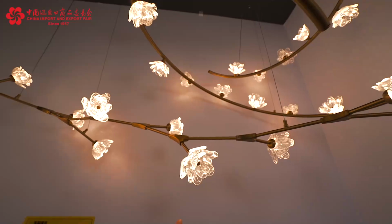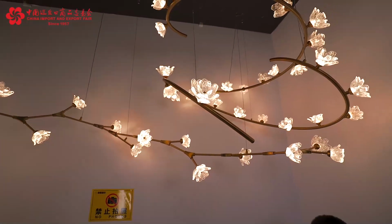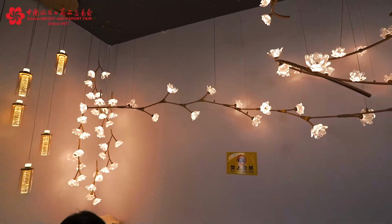And we also combine the brush finish with the crystal and the handmade glass, which delivers a very contemporary and decorative look with a lot of flavor and taste. It will bring our customers a totally different experience of lighting. They will say, wow, it's not just lighting, it's decoration, it's charming, it has a lot of taste. Yes, that's different. True craftsmanship.